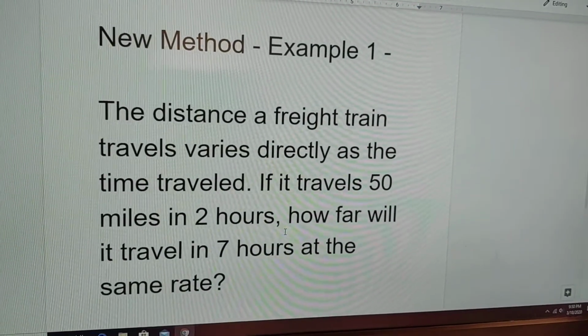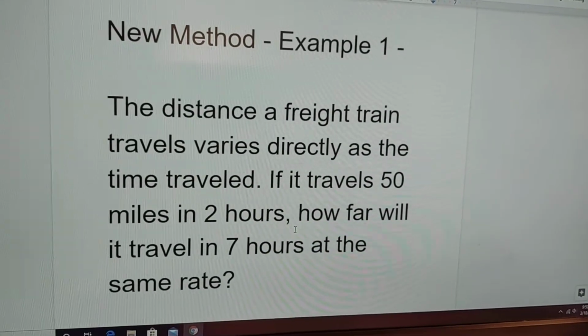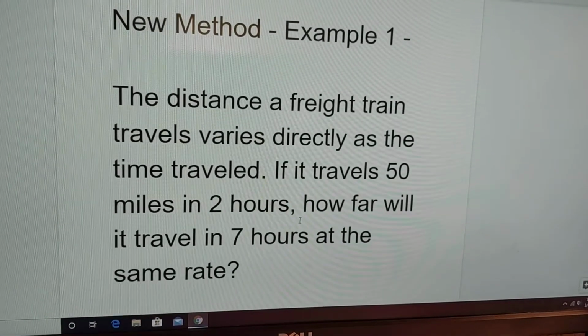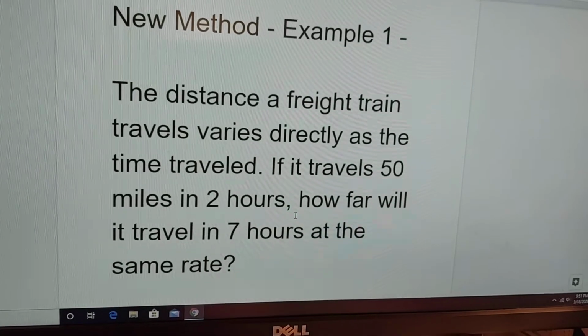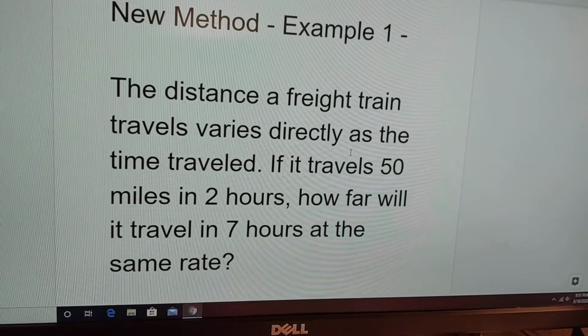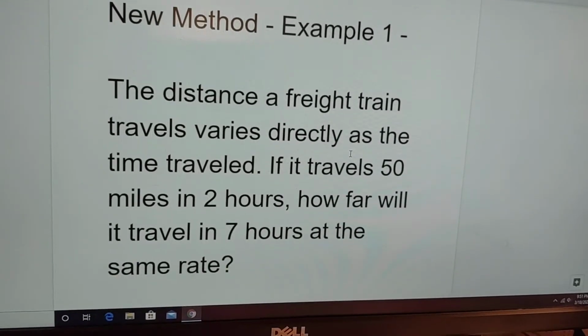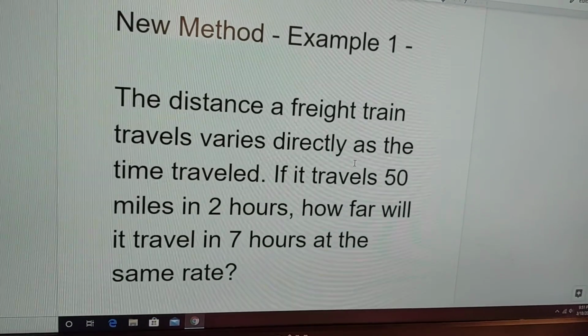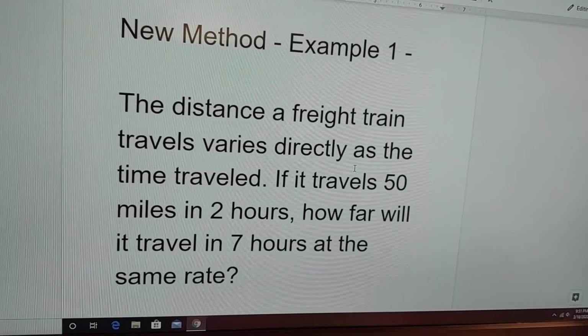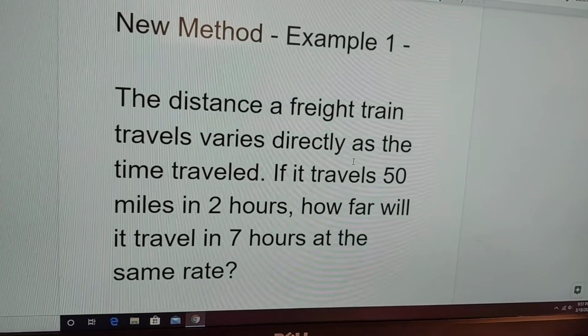All right, we are back on page 307. Same example one as before, same problem. I just have a copy down here. We can see that it deals with direct variation, but we're going to try this new method. With the new method, I want to take my direct variation equation and isolate, or solve, for k and then use substitution. I'm not even going to ever find out what k is, but I'm going to be able to solve the problem. All right, so let's go to the board here.